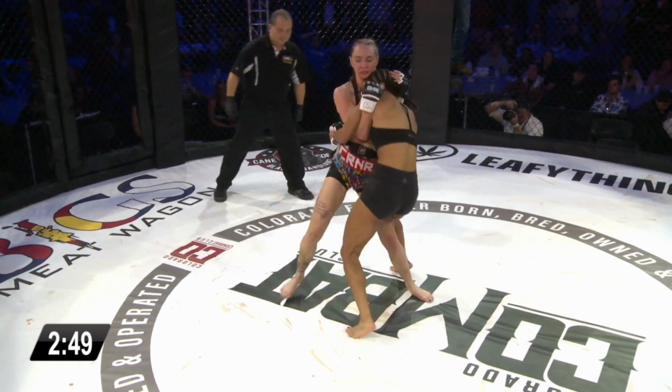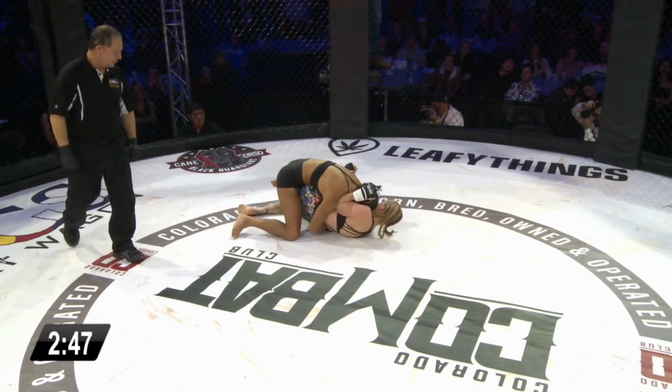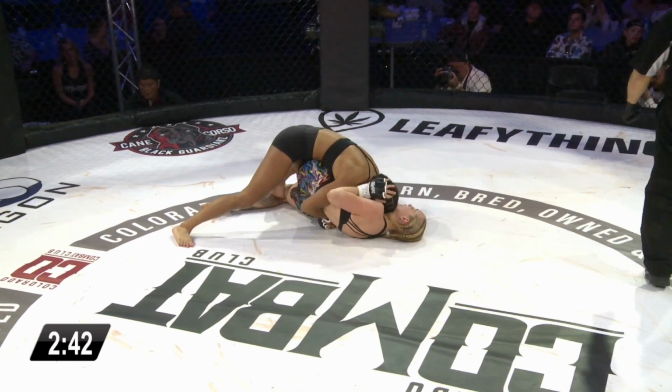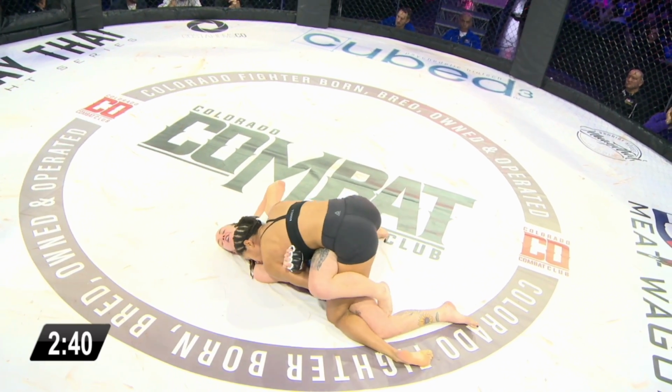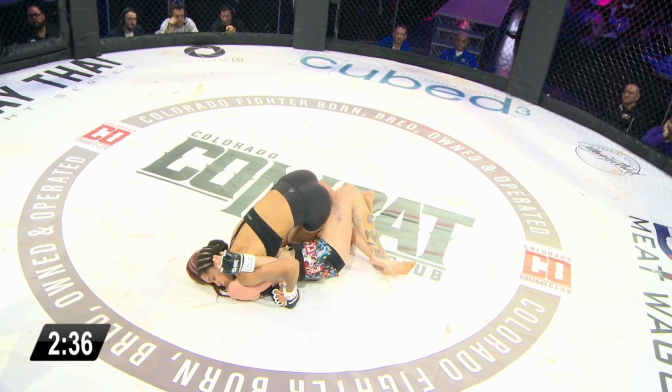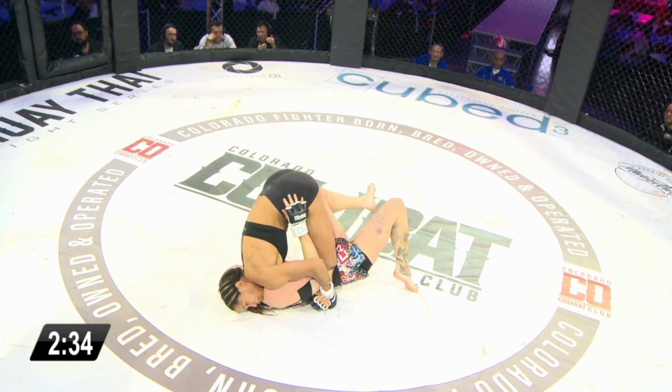And Sophia Smith with the body clinch. Oh. It's just the cleanest way to take somebody down, you know? When you can join your hands in the low back, take control of the upper body and the lower body, and it works for people who haven't trained wrestling their whole life.